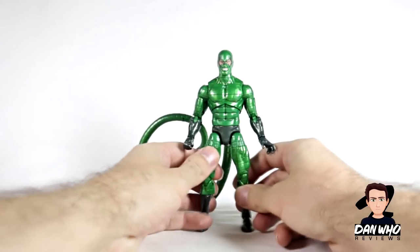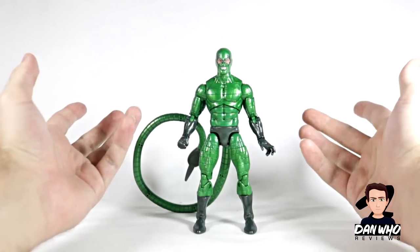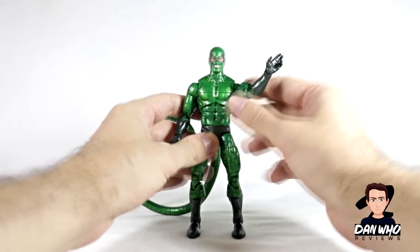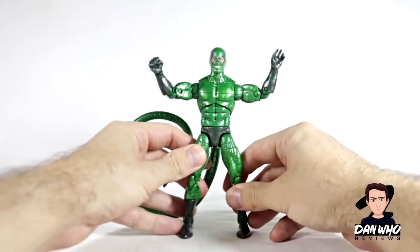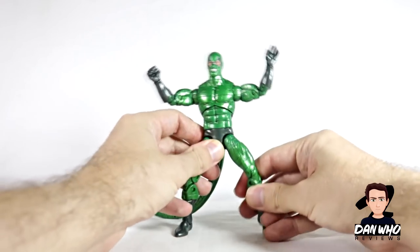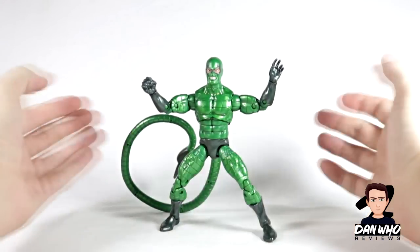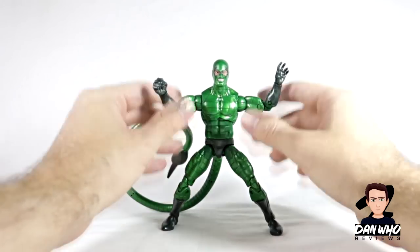Now, as I said, it would have been good to get this guy with some different heads. It was rumoured to have two heads originally. That's what I thought they announced it as, but nope, that didn't happen. He's got one sort of open palm hand and one fisted hand. And yeah, the costume design is very simple, but it is what Matt Gargan wears originally when he is sort of tricked into becoming the Scorpion. Sort of. He volunteers, but he doesn't realise the consequences of the experiment he undertakes.